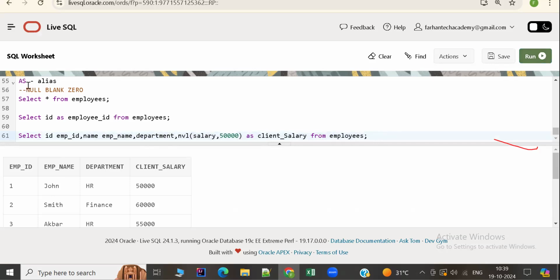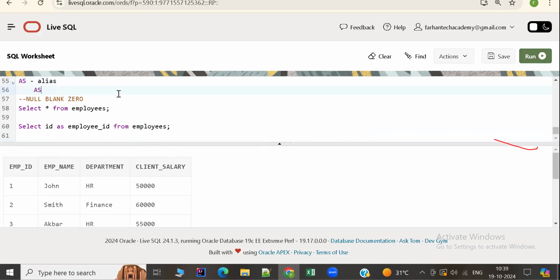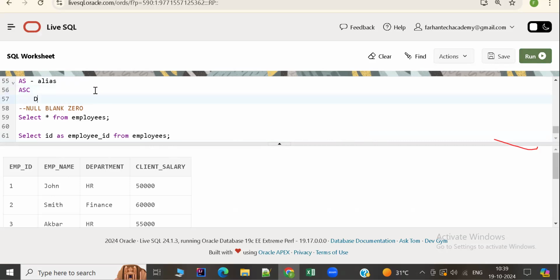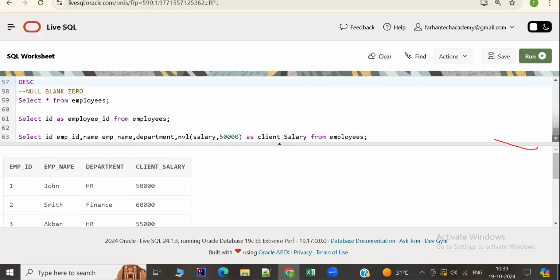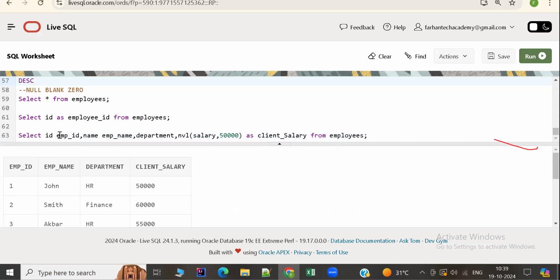But it is always recommended to write AS. The same way, when we were not writing ascending, it was also working because by default it understood that the user wants me to order in ascending order. But for descending, you need to mention DESC. The same way, AS is working here, but it's recommended to write AS.